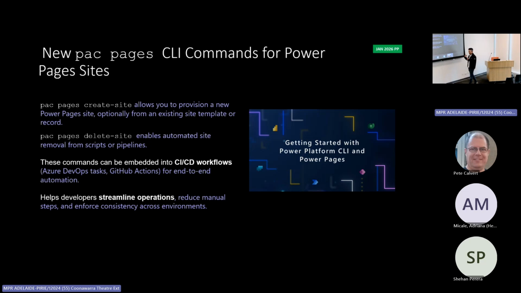Now, if you're a professional developer, I did say there was something for everyone. One of the things that you couldn't do easily before is use a command line to spin up a website and then delete a site. So pull one up and tear one down, just via code. You had to do that sort of manually. So now there's a command line for that. That basically means that you can integrate it in your continuous integration development flow. And that's just going to streamline and make your processes a bit more mature.